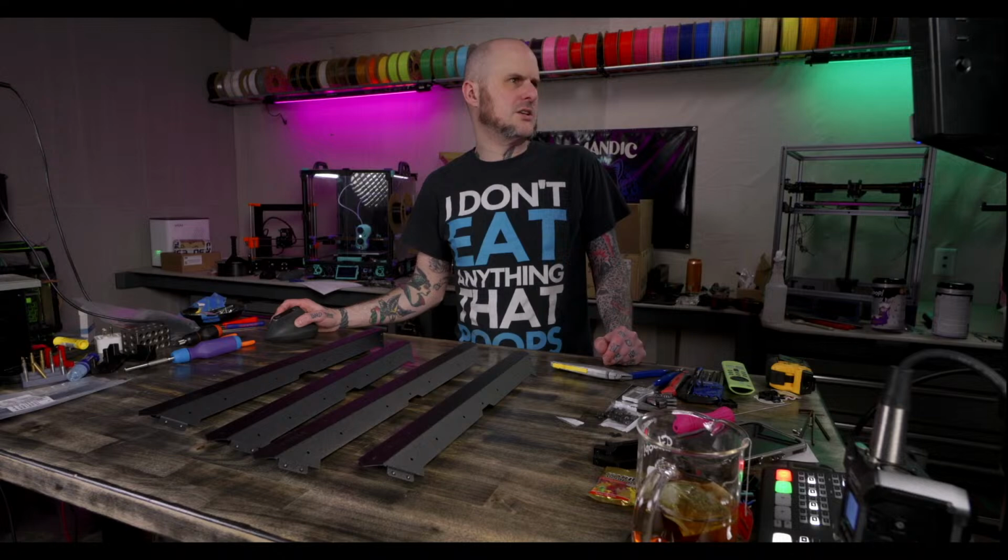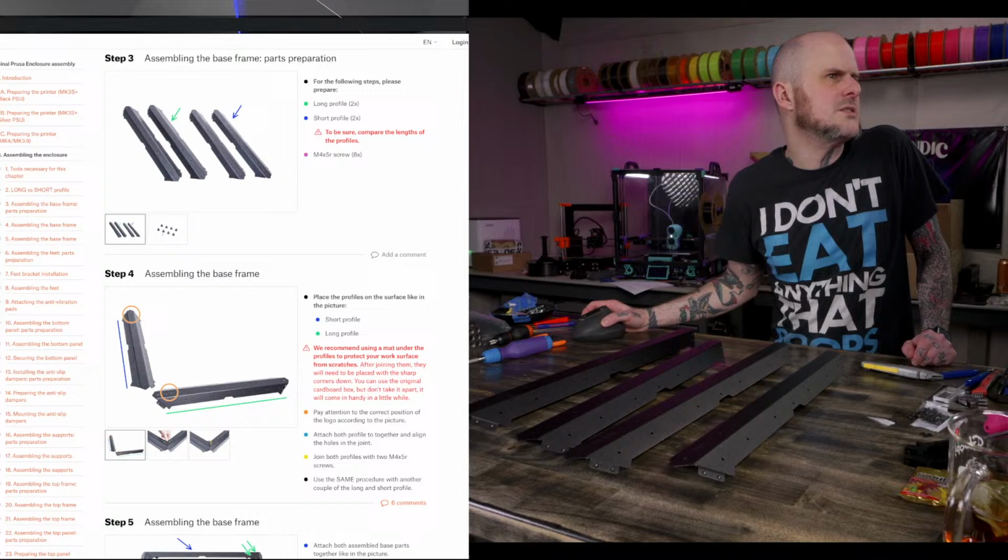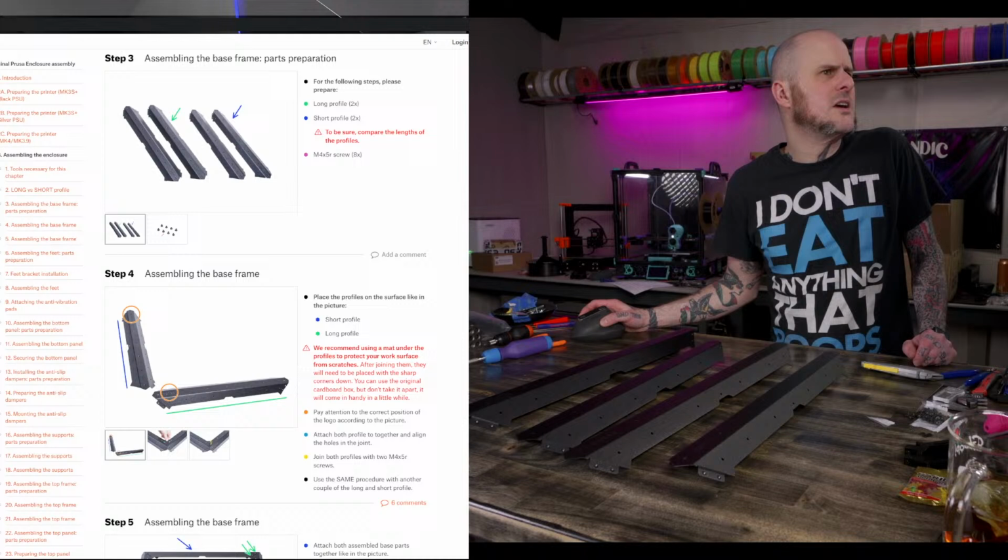Back to the instructions. Okay. Instructions. Protect the work surface. Nah. Place profiles like this. Okay. Logo away from each other.